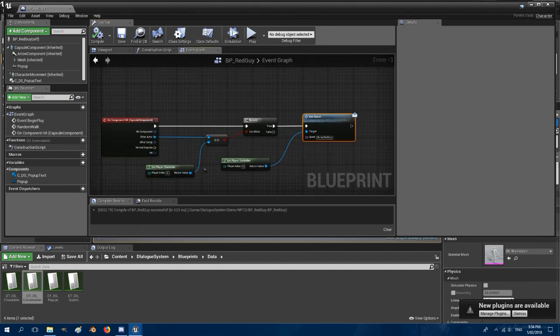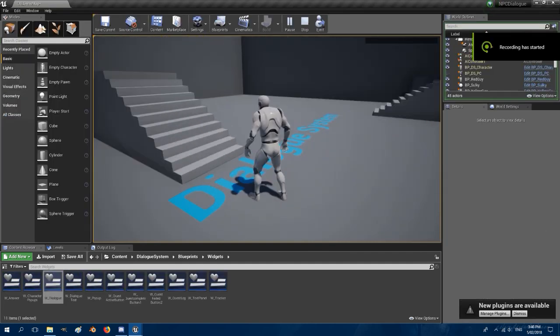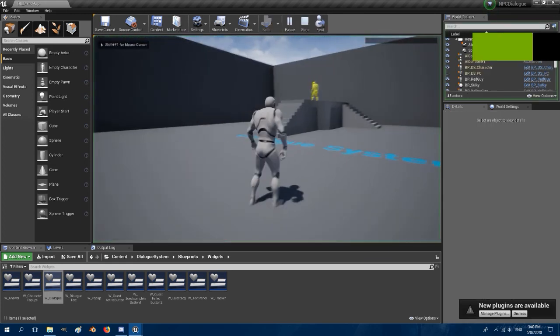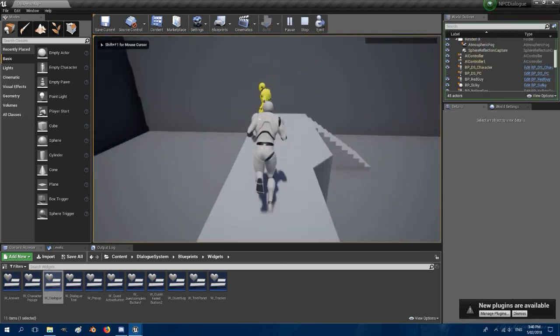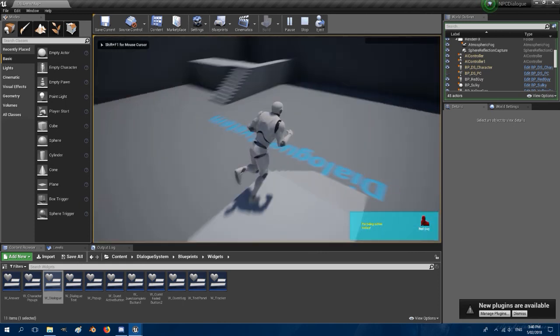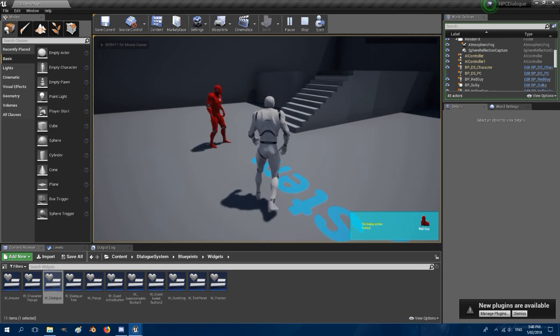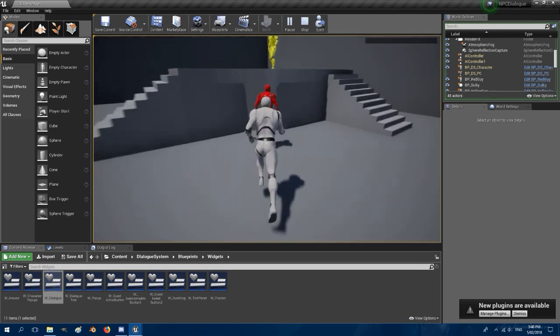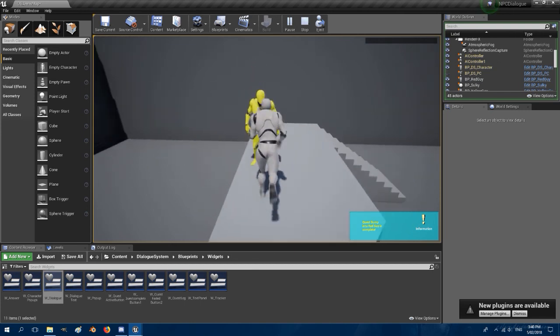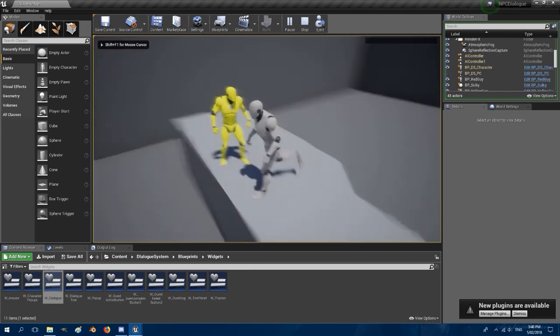Compile and save. Okay, so we'll just test it, make sure that when we bump into him, got the quest down the bottom, bump into him, it's complete, go and talk to him, and he says thank you very much.